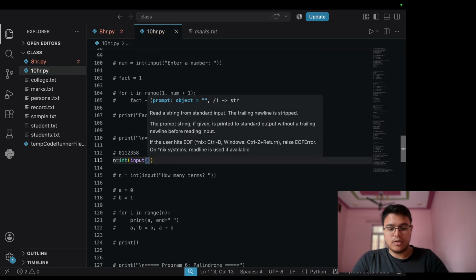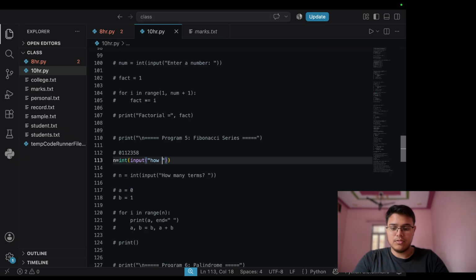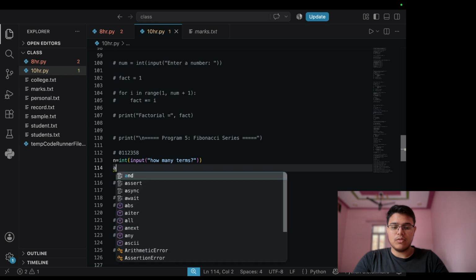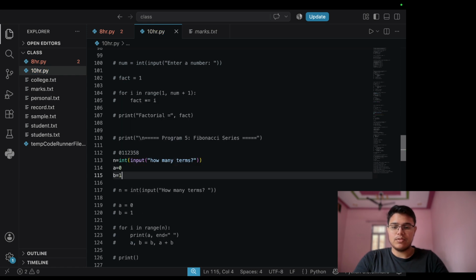Okay, and you also have to do this by recursion. How many terms you want, we'll just ask about this. Now we know that the first term is always 0 and the second term is always 1.